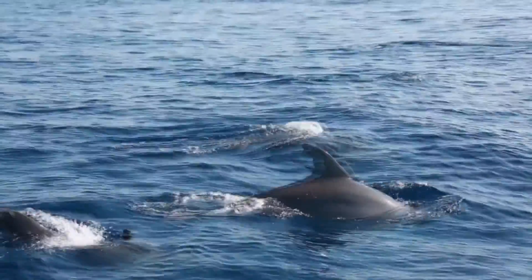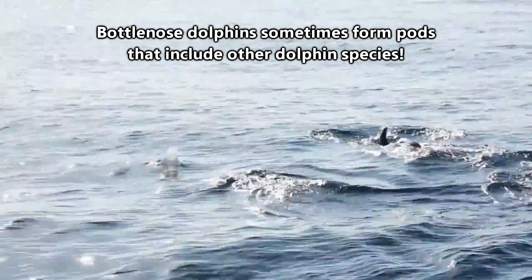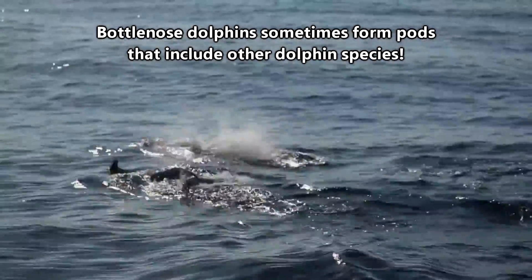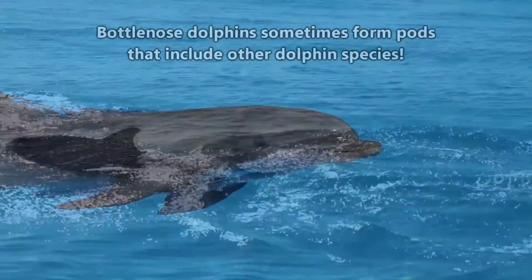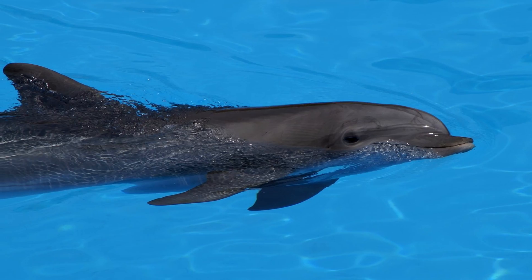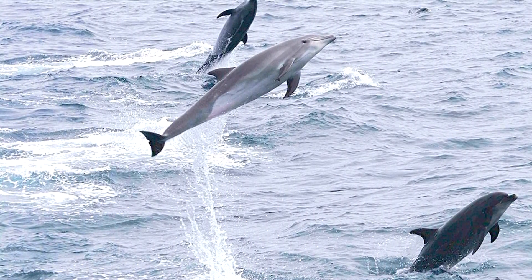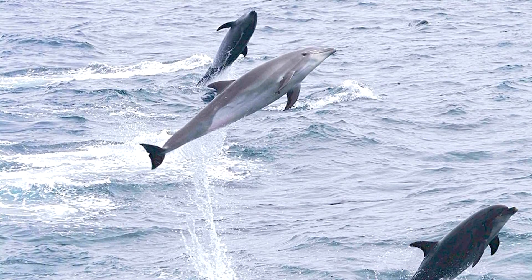In general, though, bottlenose dolphins are curious and playful creatures who form friendly bonds in pods that can change throughout the day and can even include other animal species. It's atypical to see a single, roving bottlenose dolphin, though it does happen. Their energetic and fun-loving attitude has landed them as a symbol of positivity to us land lovers.